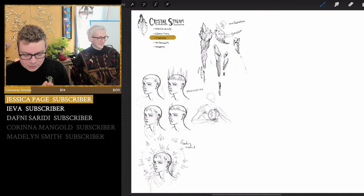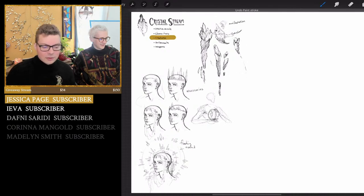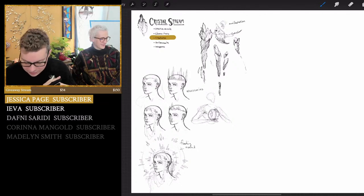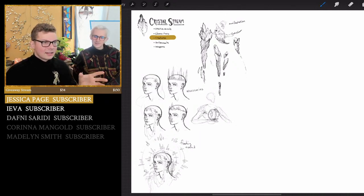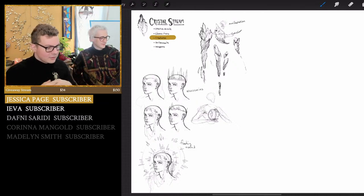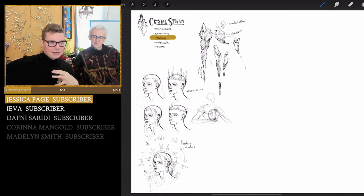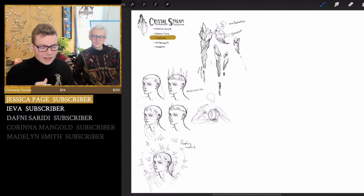Okay. Moving on, we're going to go on to creatures. These are different ways that you can incorporate crystals into characters. So let's talk about creatures. Like we said, this one can bend into creature territory, but I wrote in my notes it's more than just throwing crystals on top. If you're drawing a lion that you want to incorporate crystals into, don't just draw a lion with crystals coming out of the back. I think you can, and I've seen games and animes that have done that. I just don't feel like it's that creative. It can work. I've seen some things that have one crystal out of the back or two, and it feels fresh because it's not just a cluster of crystals on the back of something. But I think they can explore that idea more.